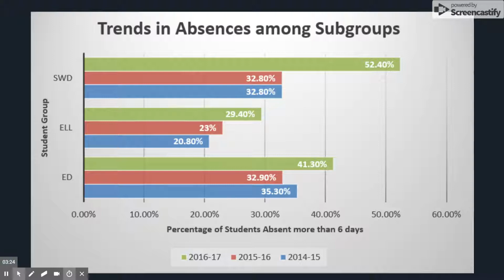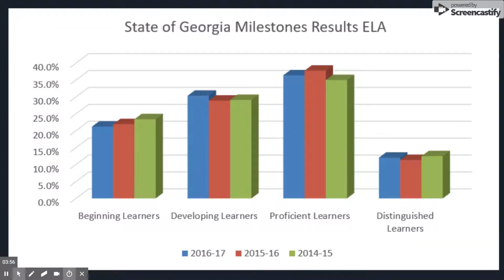All right, so the trends in absences, like I said, our absent numbers are pretty low, but they did go up. There was a spike in 2016, 2017, but that spike is most notable in these 3 subgroups. So 52% of our students with disabilities had 6 or more absences, and broken down even further, 13% of this number had more than 15 absences. So that number is definitely something we want to take a look at, particularly these spikes in our language learners, our English language learners, and our economically disadvantaged students.